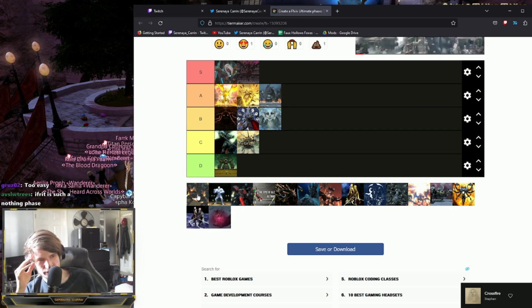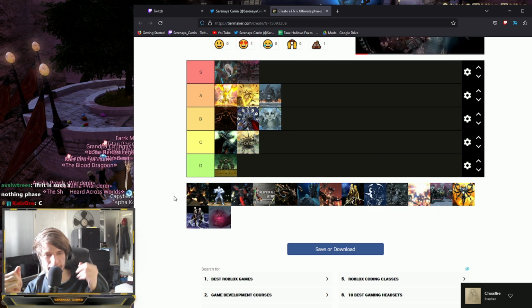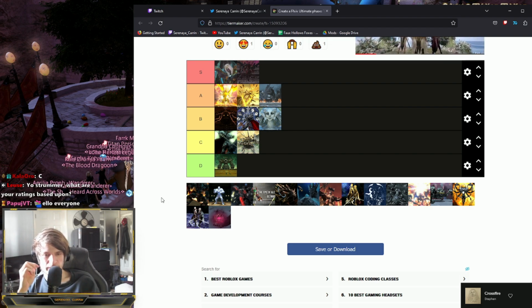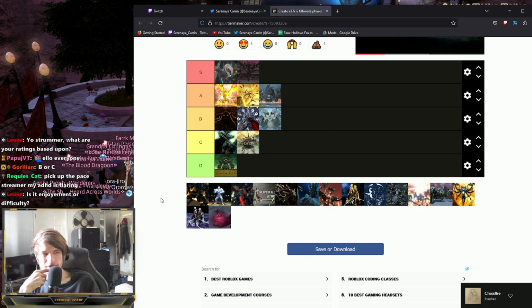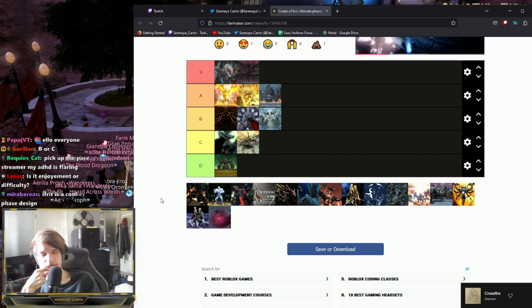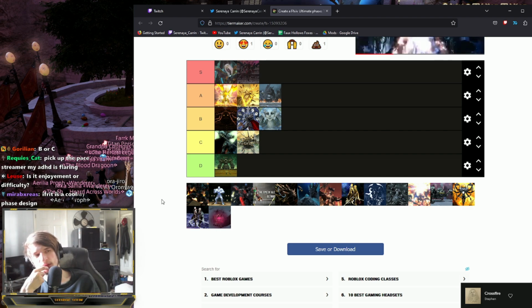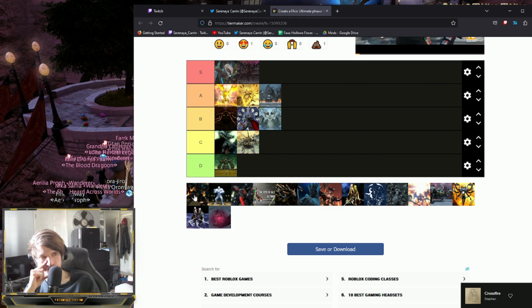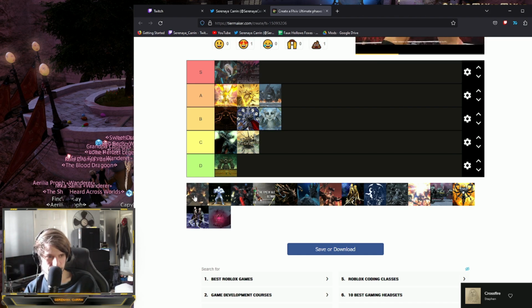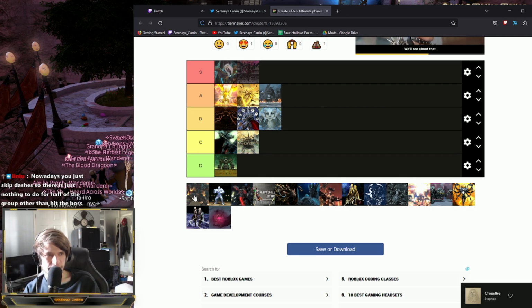It's conflicting for me, because I want to rank it based on how it is now, but I can't help but think of how different it was before. What are my ratings based upon? Mostly just fun factor and creativity of mechanics for the most part, with a sprinkling of music, and unfortunately nostalgia is also playing a part for some of them. It's basically just, do I like it or not? Putting aside PF memes, putting aside how often I've done it, is it fun? I think it's okay.